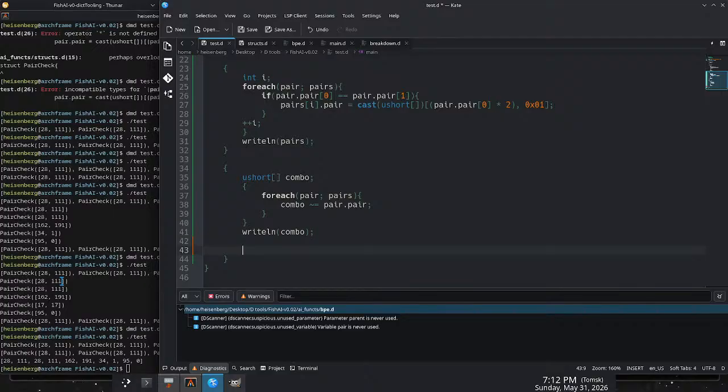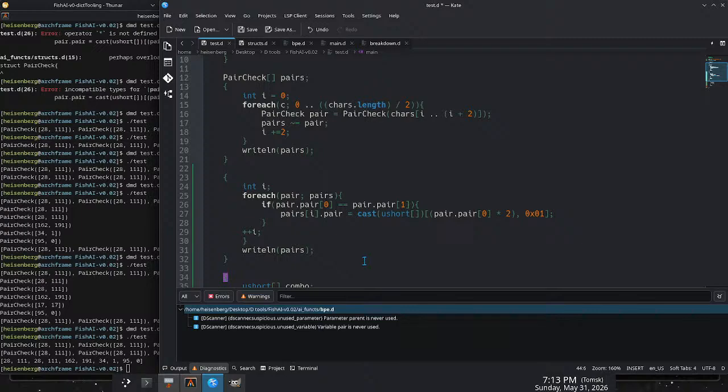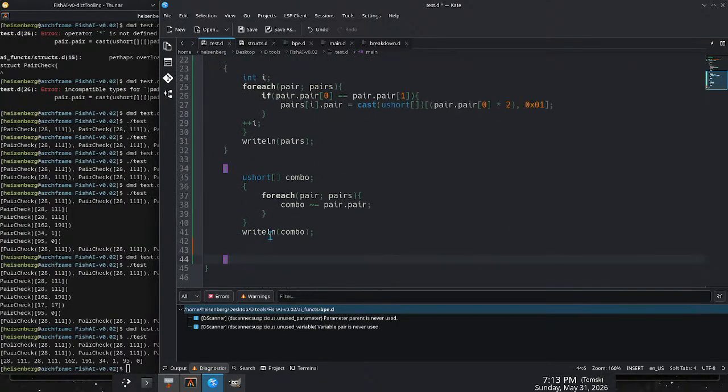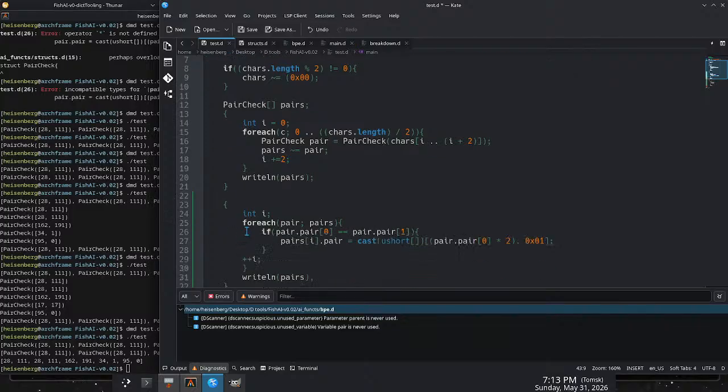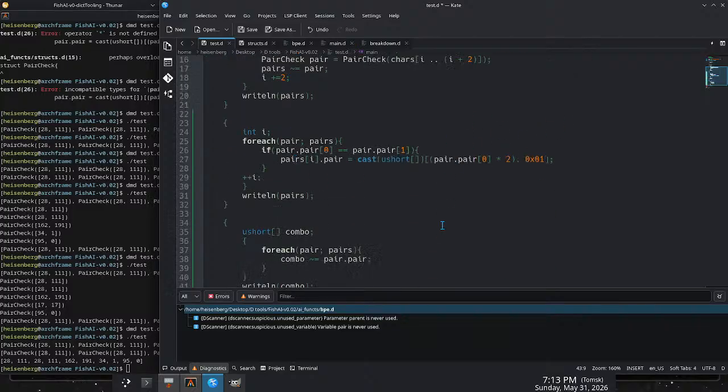But pair check originally was just to create pairs. What's the point of pair check now? It doesn't exist. What is the purpose of doing this? I actually don't know anymore. I feel like this isn't necessary anymore because of what I just did. Well, actually, it is necessary because I've used it in this part now, but I could rewrite that easily.